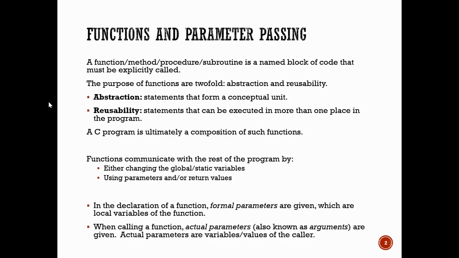Now, in general, if we have a function, it can communicate with the rest of the program in one of two ways. One way is by changing global or static variables, which is generally a bad idea. It makes our programs harder to debug. The second way is via parameters or return values, and we've been using that already. But now when we throw pointers into the mix, things are a little bit more complicated, or rather, I should say we get a little bit more flexibility.